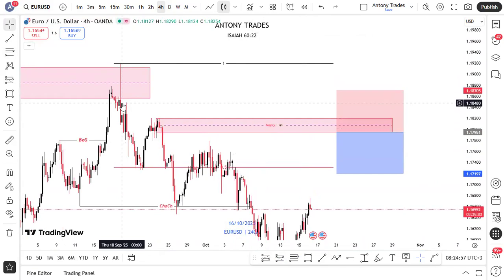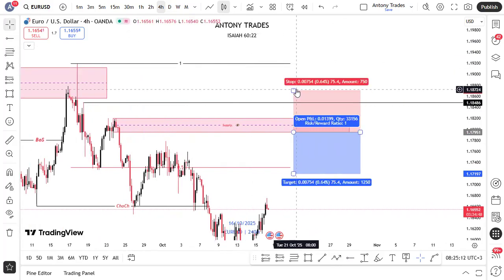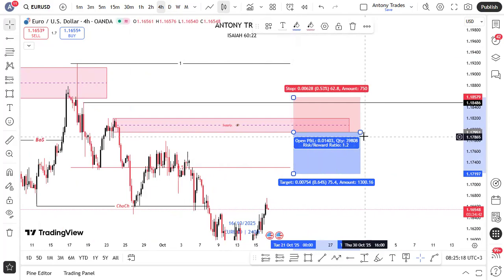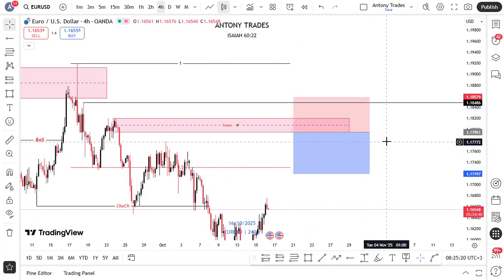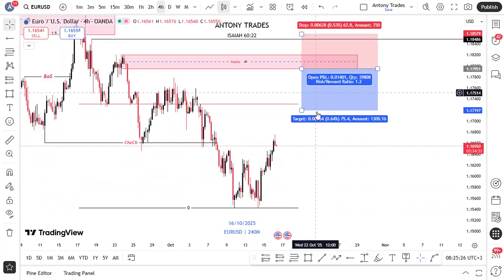Then you can see this eye here. Remember, this is a kind of liquidity here. So make sure your stop loss is above here because I don't expect the market to push all the way up here. There is no need for a market to come all the way here. So make sure your stop loss is above, some few pips above this eye, like that. You always make sure you give a price some breathing space. Don't put a tight stop loss.